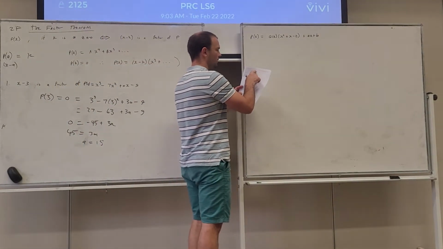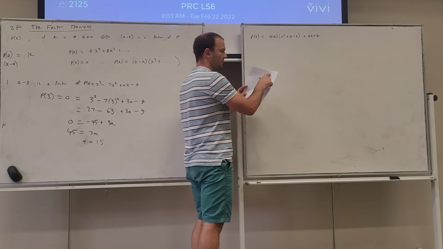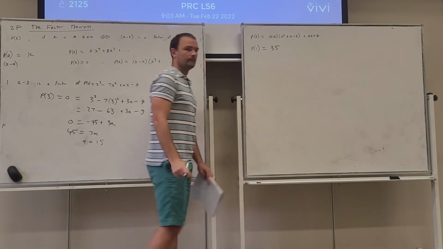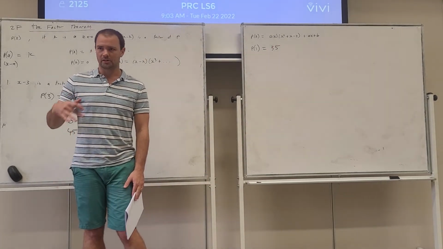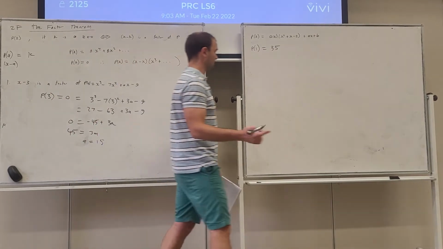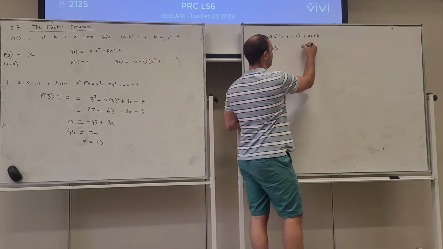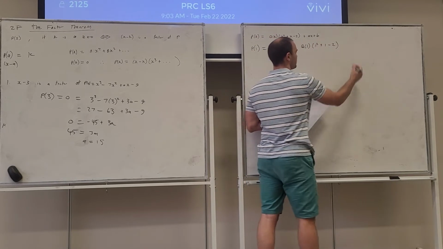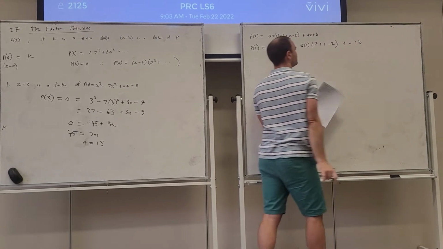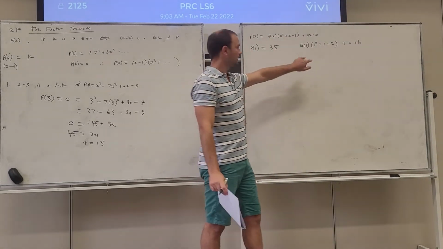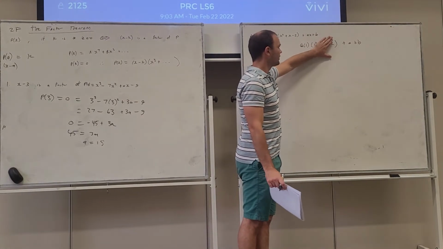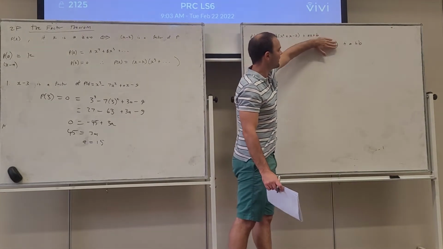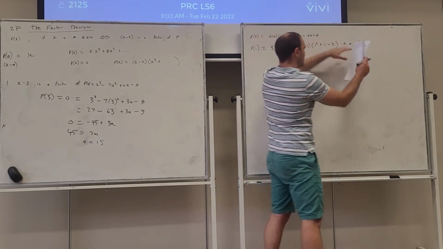Firstly, we're told when p of x is divided by x take 1, the remainder is 35. That means p of 1 equals 35. Okay? What is p of 1? I'll do p of 1 a bit slowly, but what you'll see is we're going to have q of 1 times 1 plus 1 take 2 plus a plus b. The important thing going on here, 1 plus 1 is 2, take 2 is 0. So we have a 0 here, and we have q of 1 times 0, so that part disappears. And we're left with a plus b equals 35.